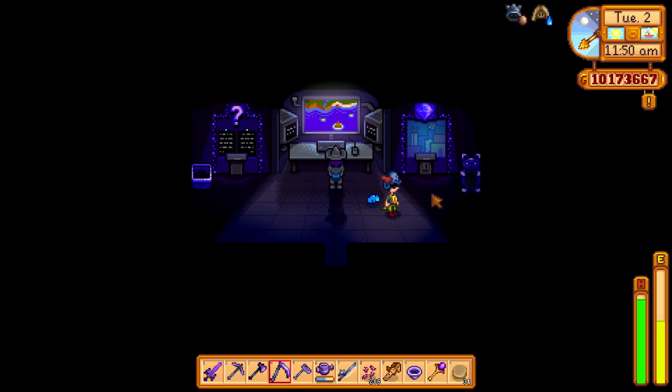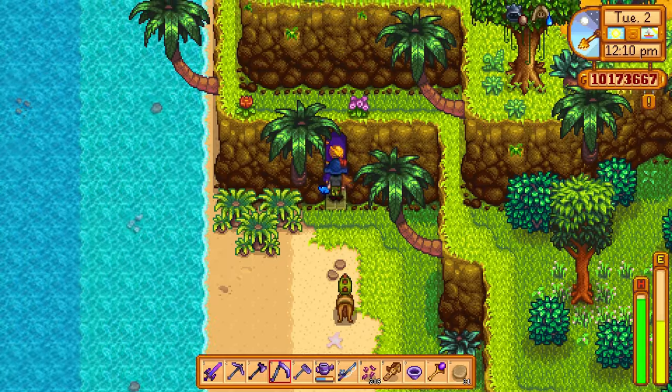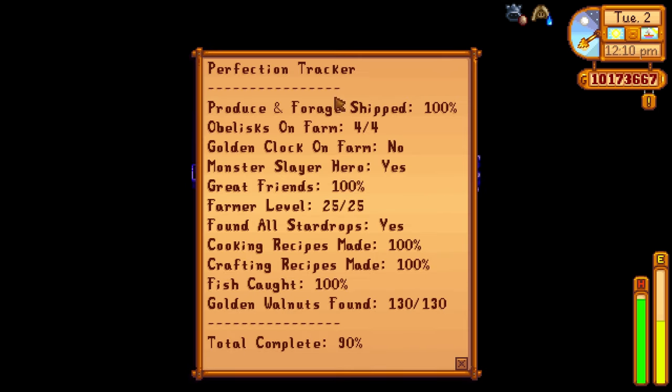Today I'm going to show you how to achieve the perfection and what happens when you achieve the true perfection. In order to do that, you need to go to Ginger Island and unlock the Walnut Room, and you can see here this purple cat thing you can interact with. As you can see, I almost have everything except a golden clock on the farm. And this, by the way, costs 10 million gold at the Wizard's Tower.